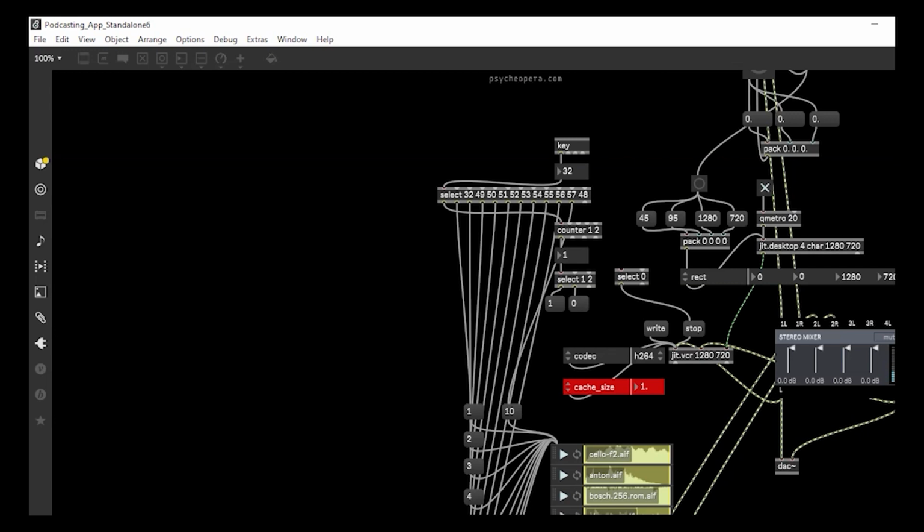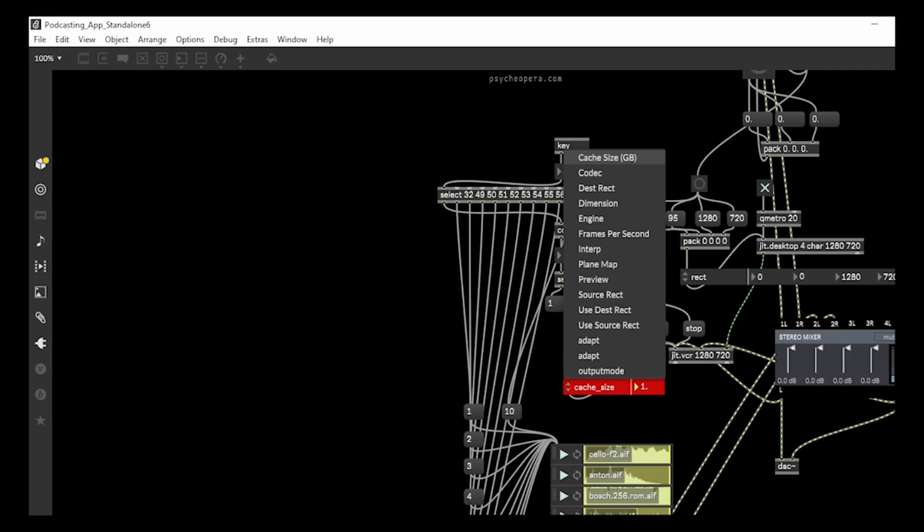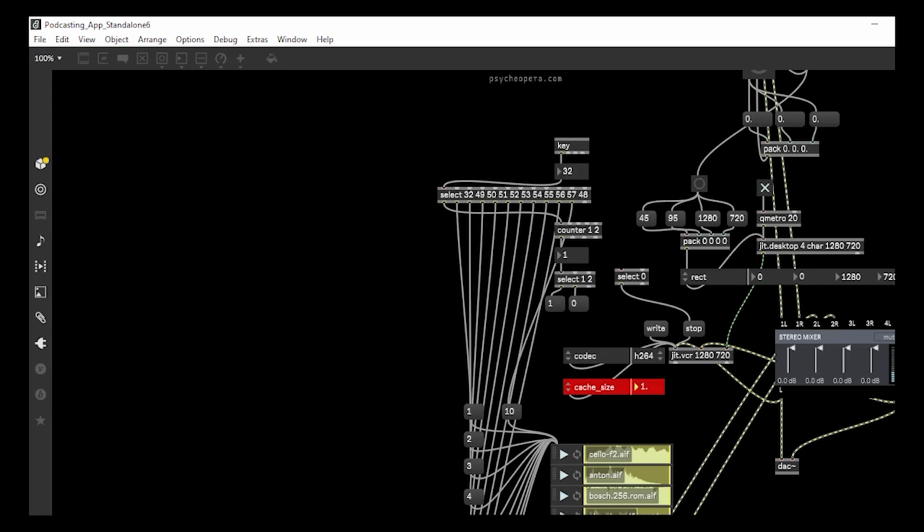So I added another attree object. It's red because I wanted to highlight it. I highlighted it, by the way, by going to the inspector and changing its color attributes. But this is just a regular old attree object. Click on its pull down menu and select cache size. You'll see that next to the word cache size, it says gigabyte. You will be pretty safe if you apply a 1 gigabyte setting to your cache size. A 1 gig cache size should give you a show of about an hour in length.